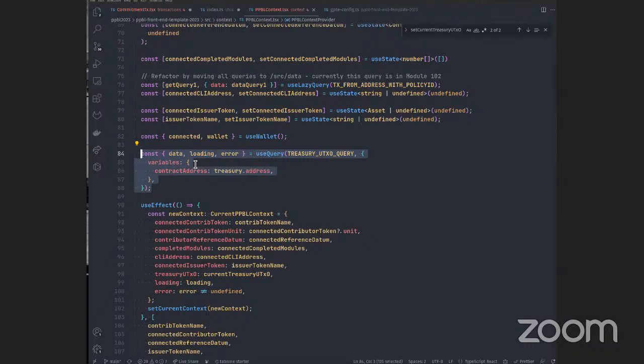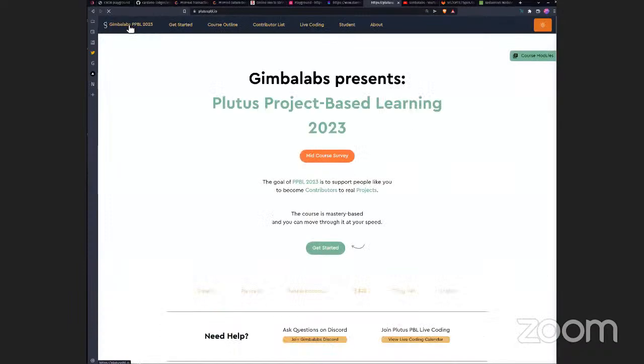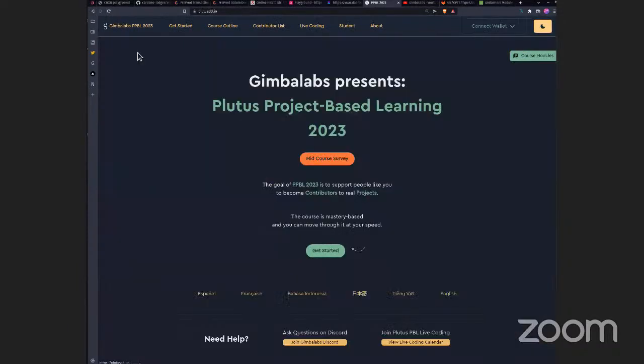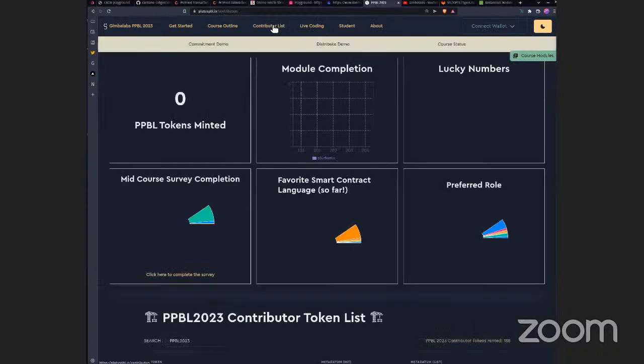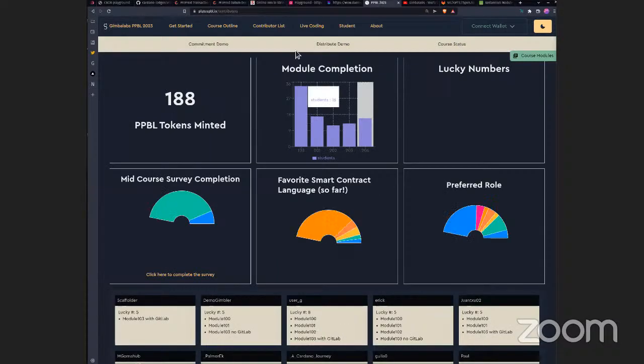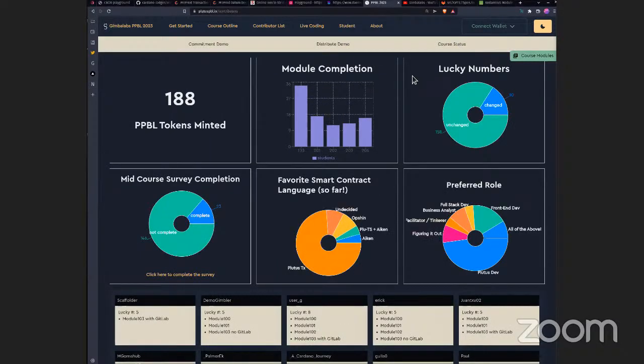And by preloading data into context like this, you can get nicer performance, right? We've already got that data, so we're not going to have to watch it load. And you can see both sides of this in action over here. Let's refresh this. If I go back to this contributor list again, you see how when I loaded this page, that whole wheel spun? That's because the whole application is loading some data.